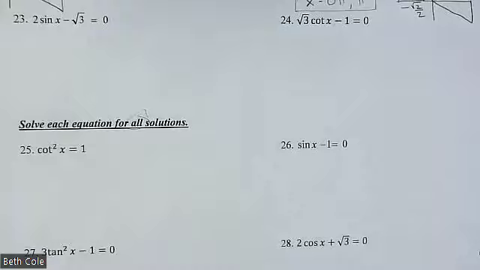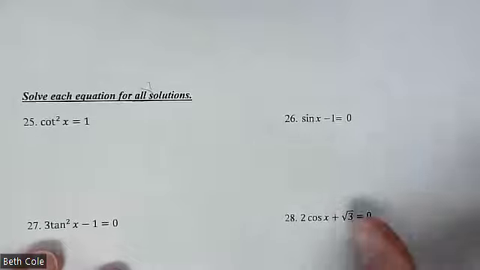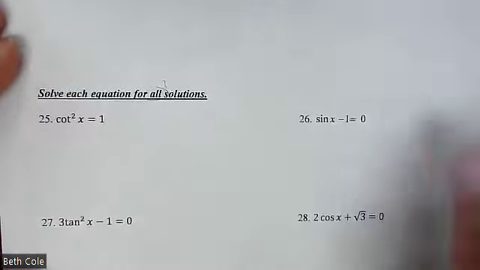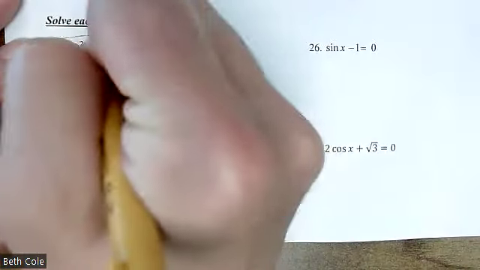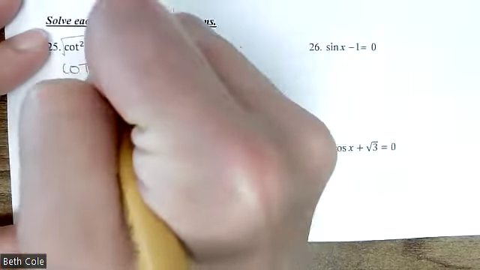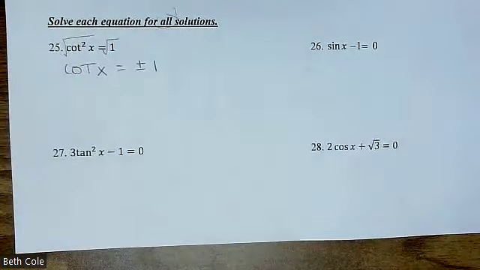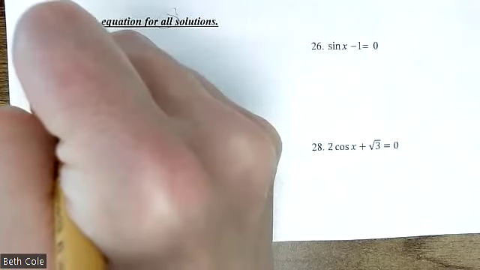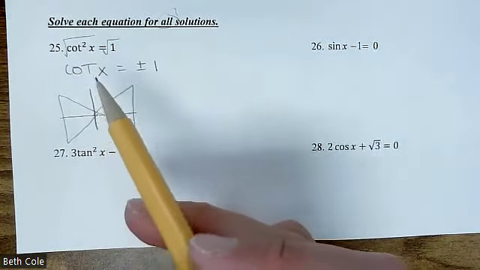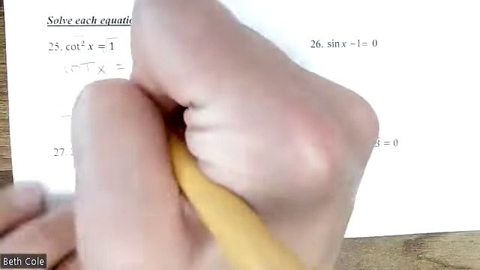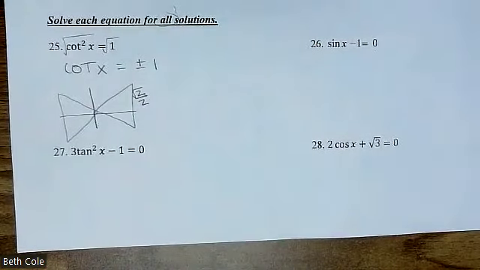That means going around the circle, around and around forever and ever. So you're going to have the plus whatever n, okay? We'll do these 3. What would you do first in this one to get rid of the squared? Now the square root of 1 is 1, but you have to put plus and minus. Don't forget the plus and minus when you do a square root. So that is going to be all the quadrants. And actually same as the one we just did, only cotangent instead of tangent, but same thing. The way you end up with 1 is with your square root of 2 over 2 triangle.